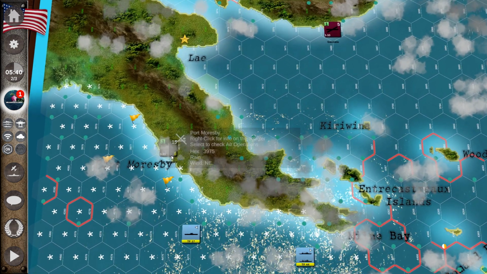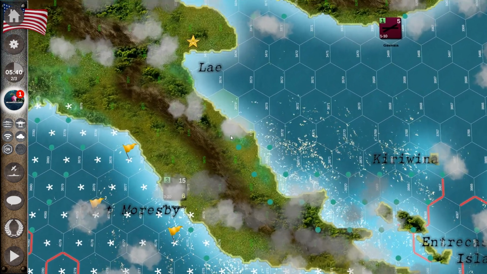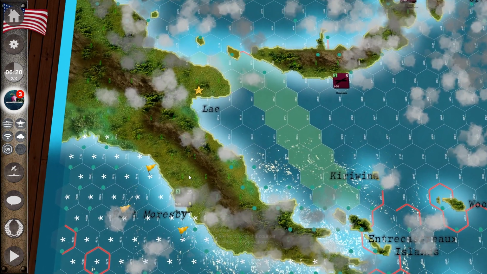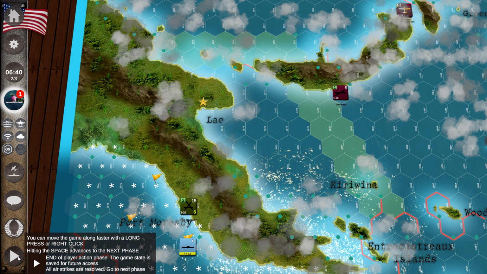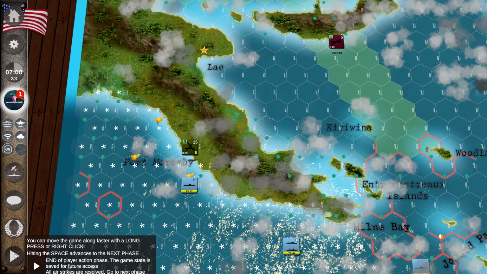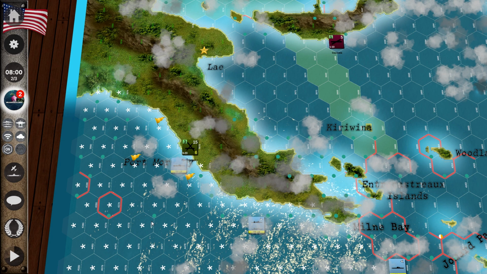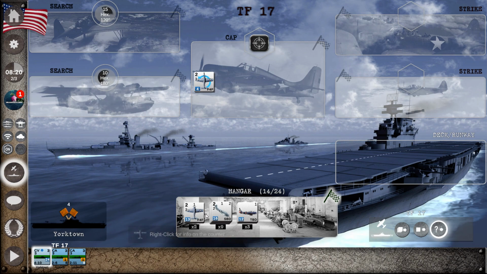Scouting planes should be heading out from Port Moresby any second now. In fact, I believe they are. That's them right there. And there they go, covering the landings at Lae. Speed forward by about an hour. Now that I think about it, the Yorktown's not going to be attacked.